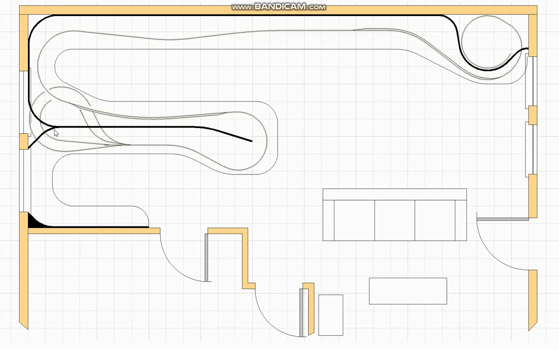Instead of having the storage loops in this corner, run the main line around under this passing track and put the loops under the end of the peninsula. It allows for one extra track with the same minimum radius on the inside. And of course all the turnouts can still be along the front edge of the benchwork, grouped together under some removable scenery.